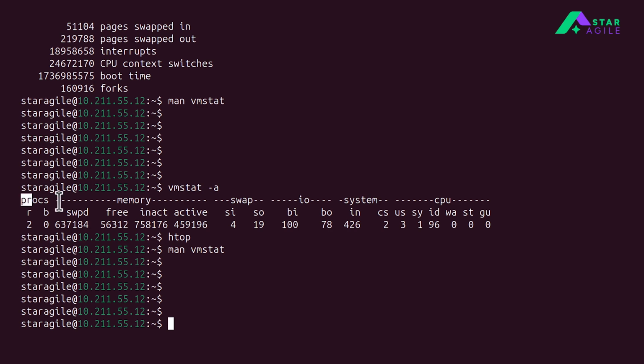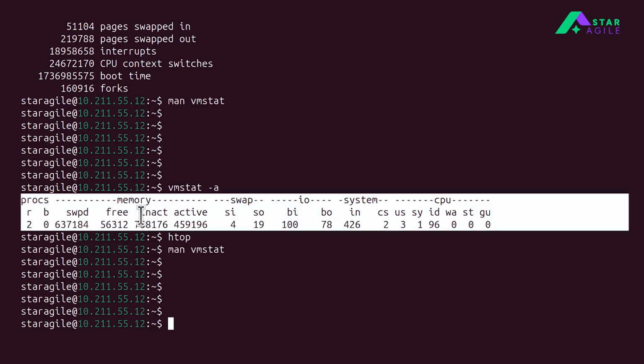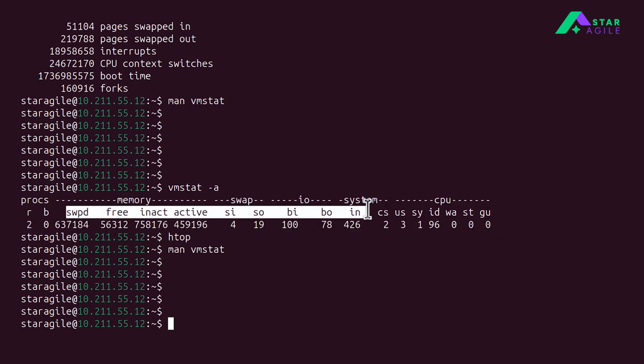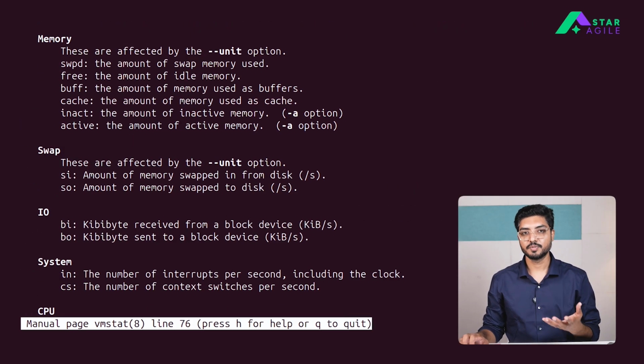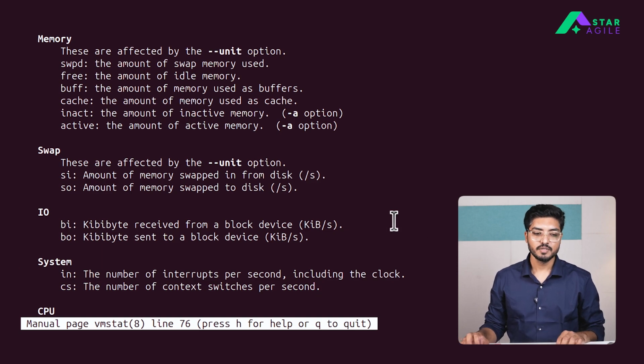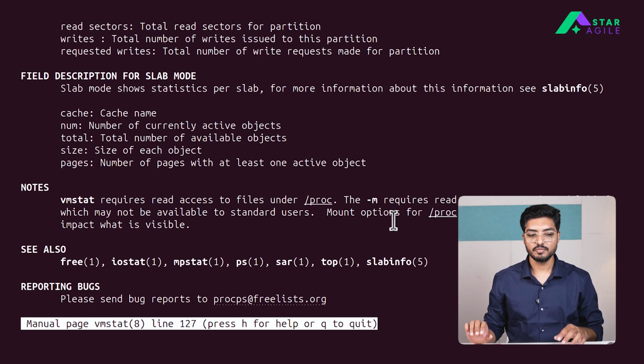These pieces of information are very important for the admin to understand, but it's fine if you don't remember the vmstat values, for example what each value means. You can always go to the manuals and refer to those values, and that can help you with any command. You can read the manual and learn more about what options it has, and on top of it you can perform complex operations. That's how an admin can work.